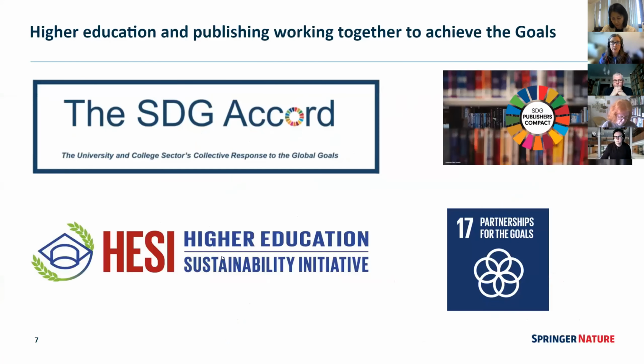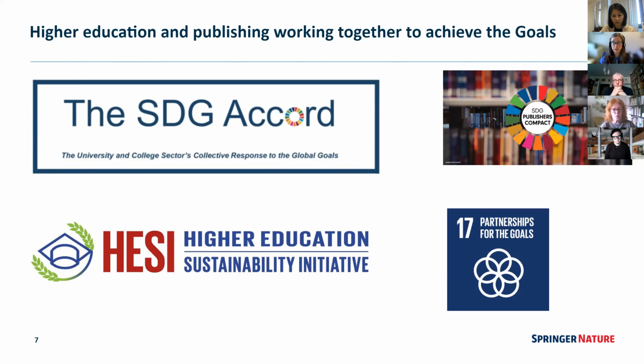And again, in Harry's introduction, he mentioned the integration of the goals and how they're all interdependent. They are all, of course, very important, but the goal where I think that we, libraries and publishers, as providers of knowledge, can make a particular impact is SDG 17, which is partnerships for the goals.